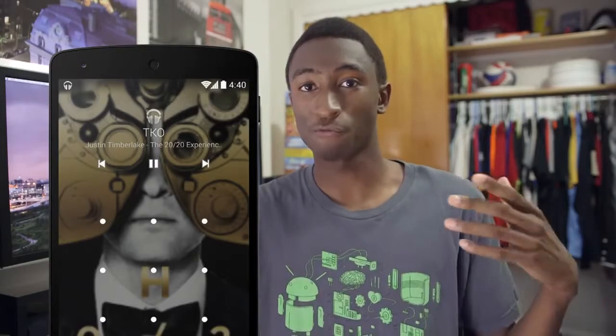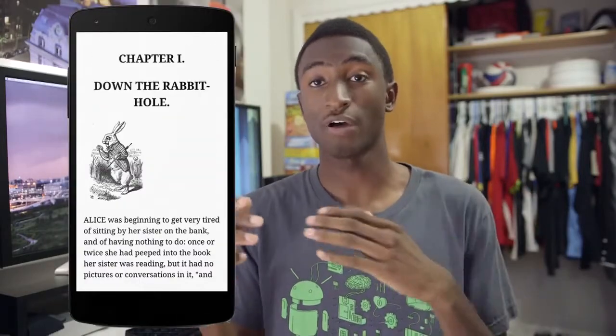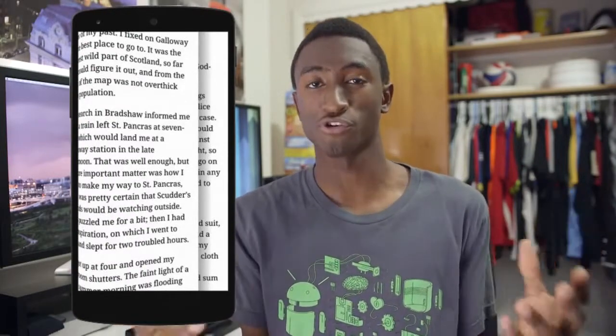It brings full screen album art to your lock screen when you're listening to music. It also brings these new full screen apps that can take advantage of hiding your system icon buttons and your notifications up top, and basically immerses you in this full immersion mode, is what they call it. And actually now, brand new to stock Android, you can tap the screen and swipe down from the top to find those notifications in a full screen app.